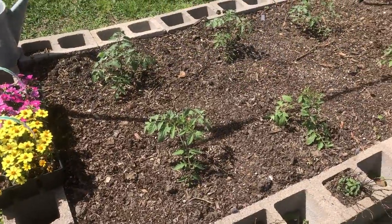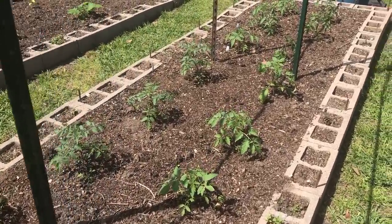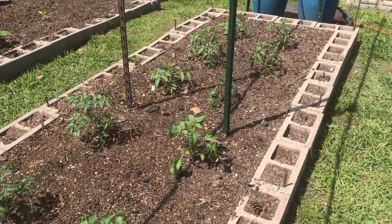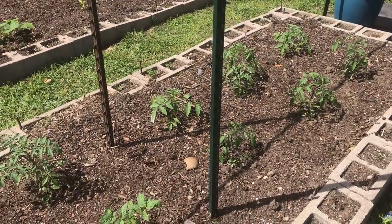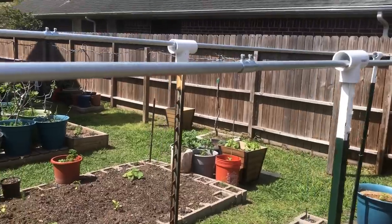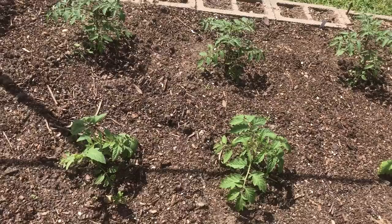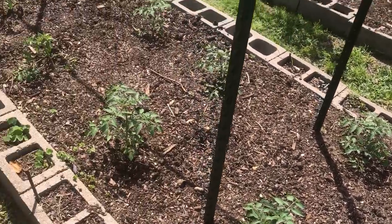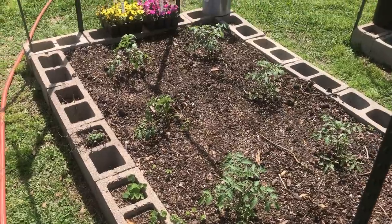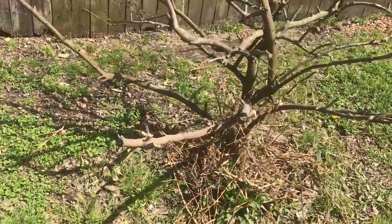Tomatoes are looking great — about three times as large as when we first planted them. They're just about to the point where I need to prune those lower leaves and start their training. We're going to train them up a string to this trellis, hanging a hook with string we can unroll as needed. All these tomato varieties will grow up infinitely, hopefully giving us lots of tomatoes. And there's poor Lucy — a reminder of our freeze. 14 degrees is not nice on a citrus tree, but Lucy's coming out.